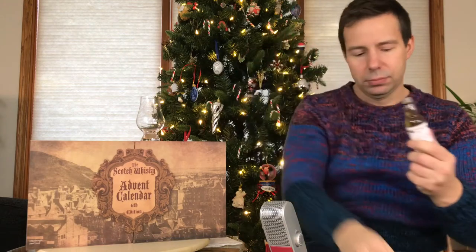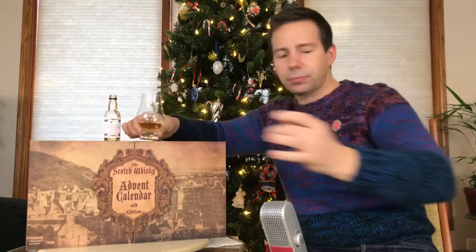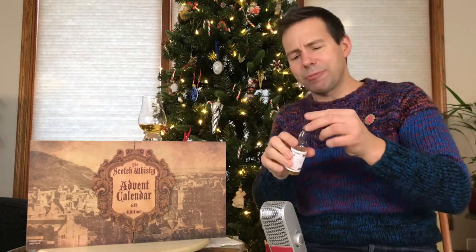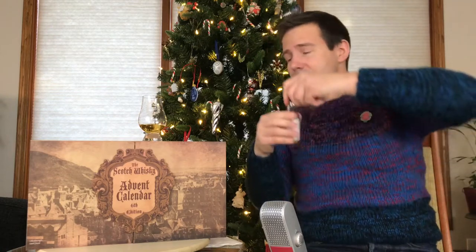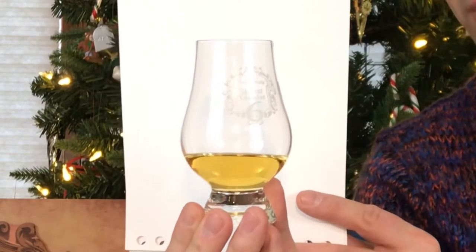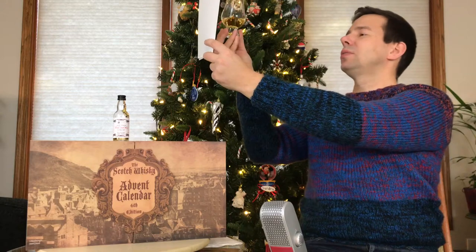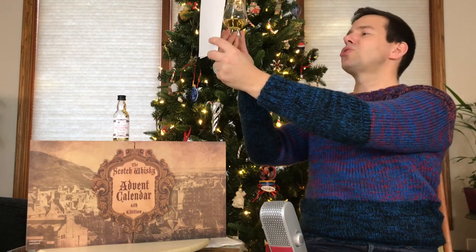Let's get that open and get it poured — that's about half. Have you even heard of this before? This is the first time it has ever crossed my ears, and I'm very curious. But if that's from Wemyss Malts then I'm excited because it's probably going to be decent or better. First of all, the color of the whiskey — pretty much right up the middle, a kind of middle gold. About 14 karat gold. Nice golden hue — dark golden straw. I would hope that's natural in color.